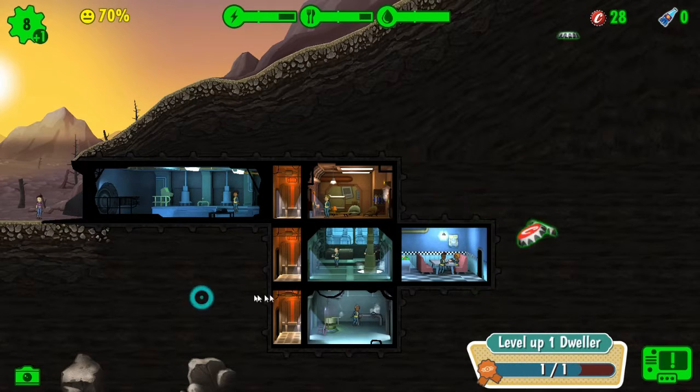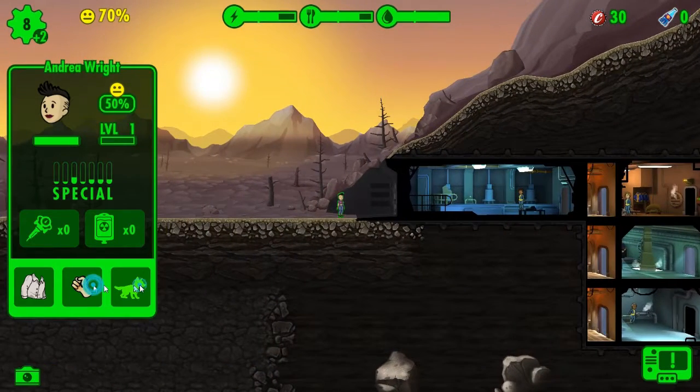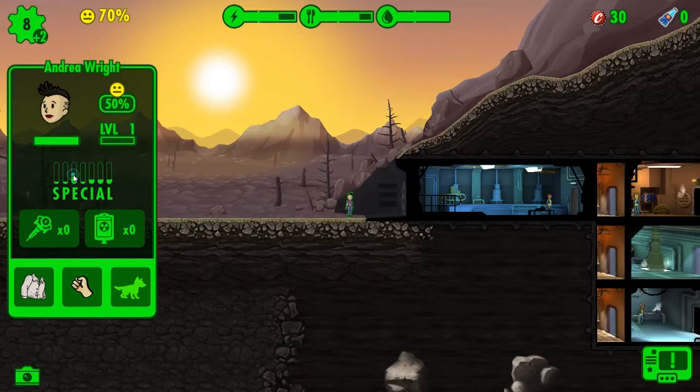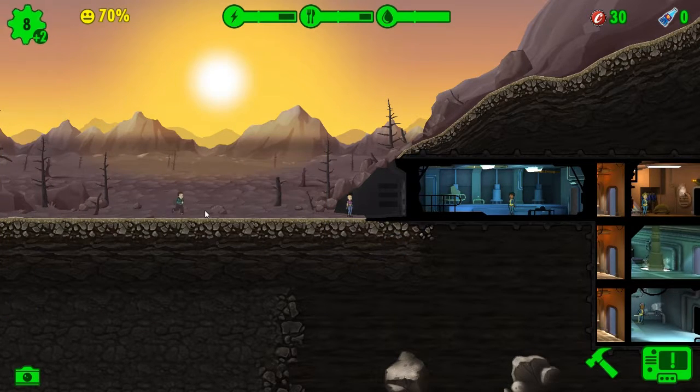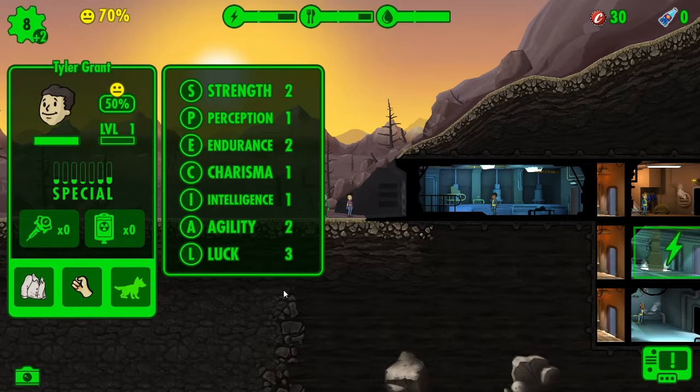Alright, I leveled up one. Hey Andrea. Wait, can I just kick you out or something? Just because I don't want you. Oh no, it's gonna be difficult. Why do you have to do this to me? Okay, what are you specializing? Oh, some luck. Alright.